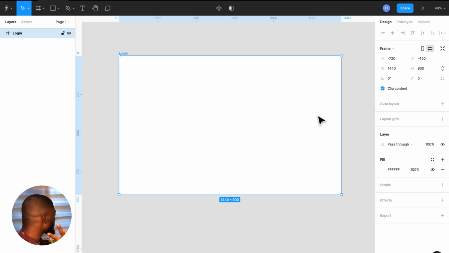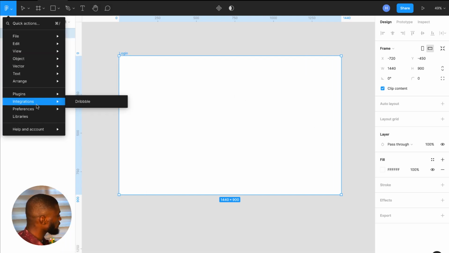There are two basic types of grid system: the row grid system and the column grid system. A lot of people use the 8-point grid system, which I'm going to talk about here. There's also the 4-point grid system, the 2-point grid system, and the 16-point grid system, depending on the one you want to use. But in this video I'm going to be showing you the 8-point grid system.